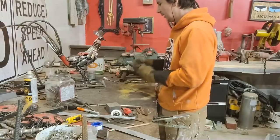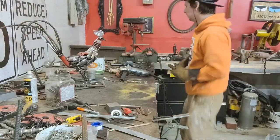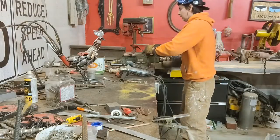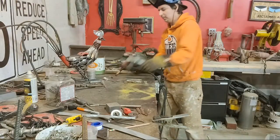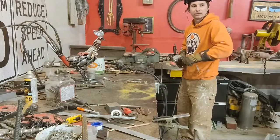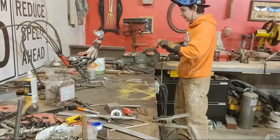So Phoenix says, wow, is that new? Yeah, it's new today. I just got it today because my other one needed a new lens. And they were out of lenses, so I decided to get this one. Okay, we're going to start by cleaning this off a little bit. This is the first time you've used it? Yeah, today is the first time I used it. All right.